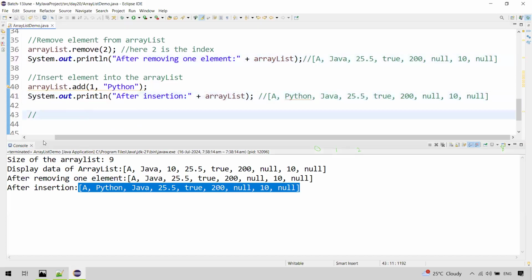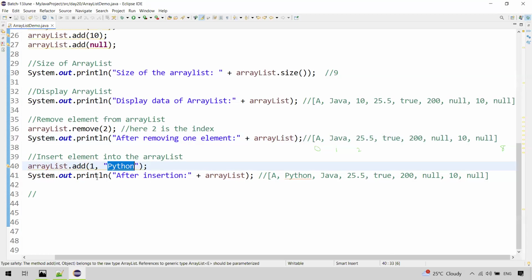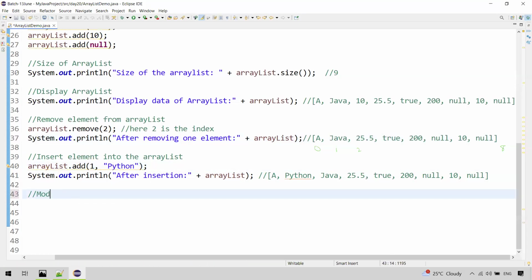All right, now I wanted to modify my ArrayList. Modify in the sense that I wanted to modify an element. We do have the elements, but I don't want to insert the element at the end of the ArrayList, which I can do using add. If I wanted to remove an element, I can use the remove method. And if I wanted to insert an element at a particular index, we can use the add method by passing two parameters, the particular index and the value which has to be added. Now I wanted to do something different. I wanted to modify the element in the ArrayList.